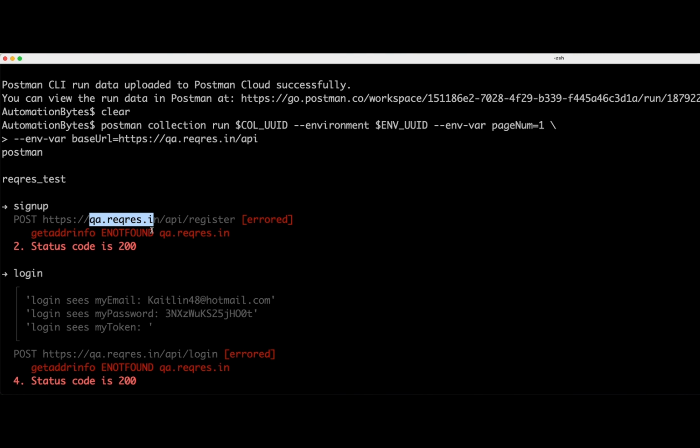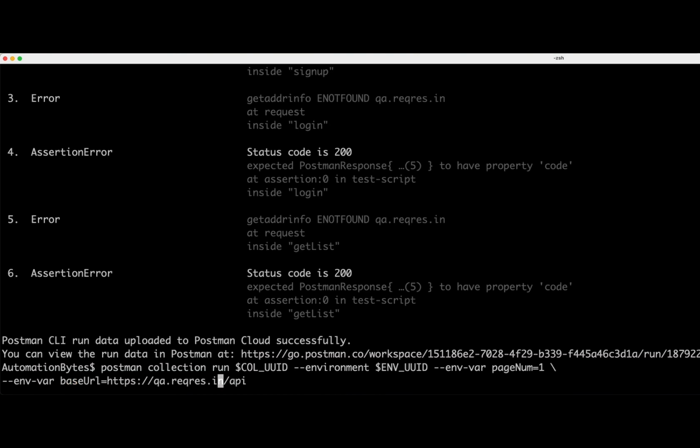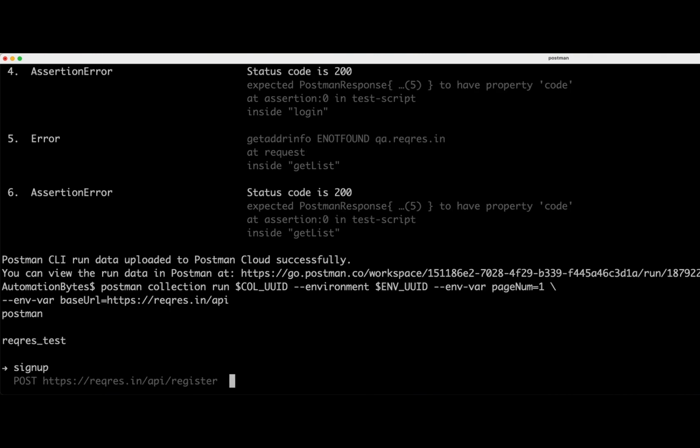And then, yeah, absolutely error. There's no endpoint like this. So if I go back here, remove this one, it should be good.